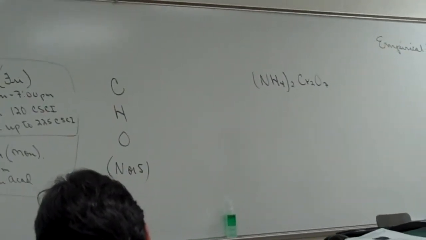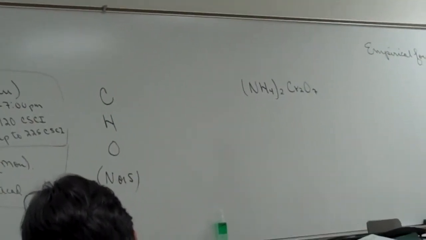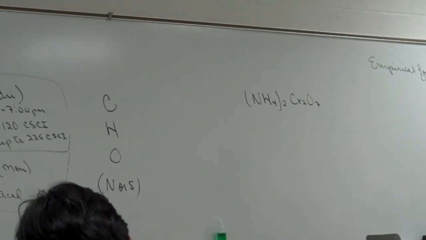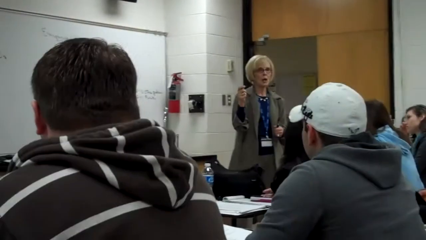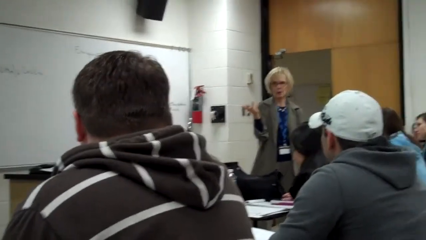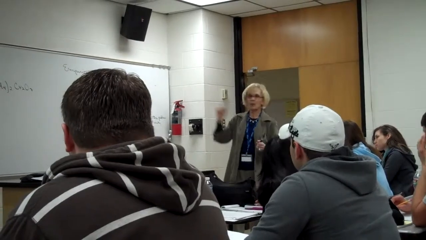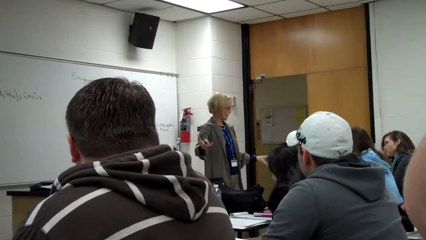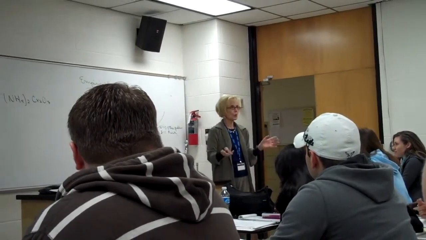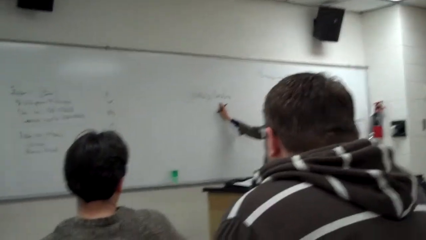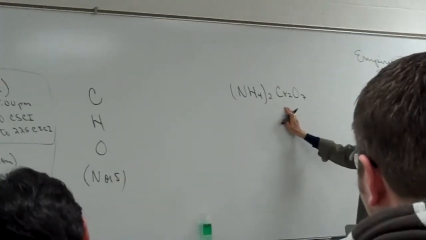One thing you can do with it, and we used to do it all the time until we realized how toxic chromium is, you put a little piece of magnesium in the top. You build a little hill of it, you put some magnesium in the top, and you torch the magnesium. Remember burning magnesium? Okay, that will set this stuff off. It will decompose, and you get this volcano effect. It's really, really cool. We might do it someday down under the hood so we don't have toxic material spraying on us. In the old days, nobody knew it was toxic, and we used to do it all the time. So ammonium dichromate makes a king volcano.